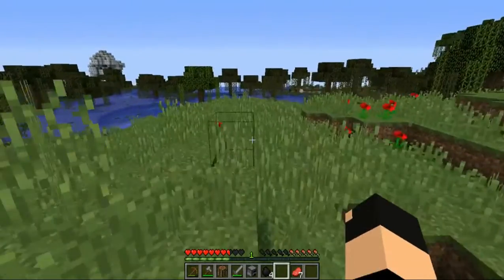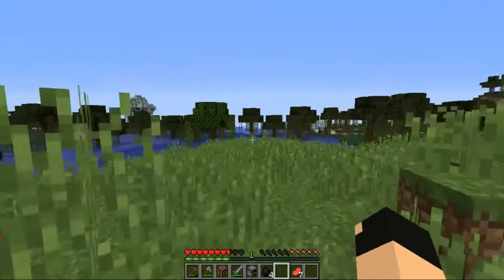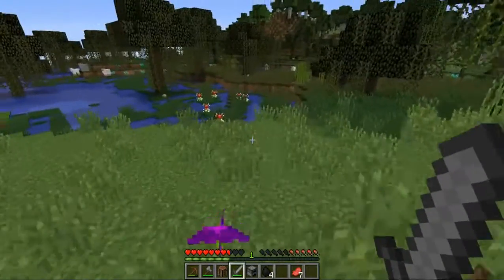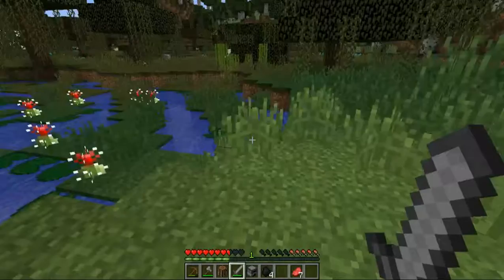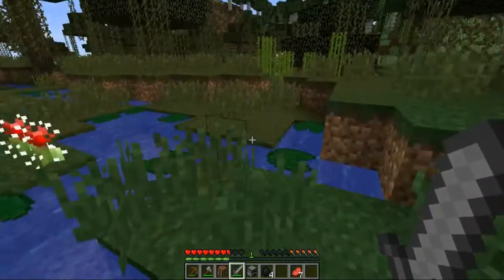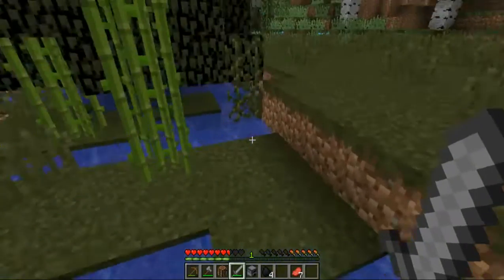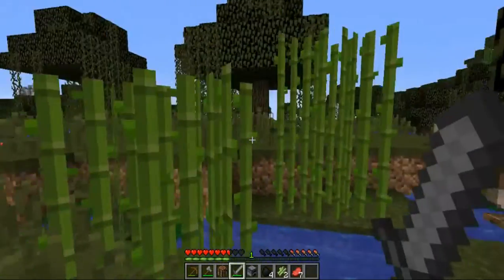I seem to remember something about sheep really liking... yeah, swamps. Alright, bear with me here. Wow, Desert Nova's in a swamp. Not even kidding you, folks. Okay, we're gonna grab some cane.